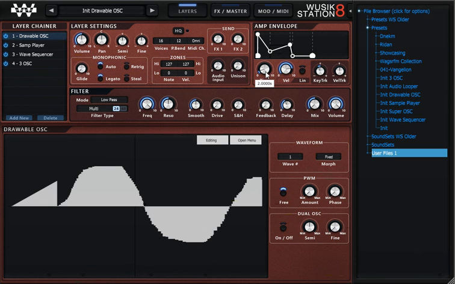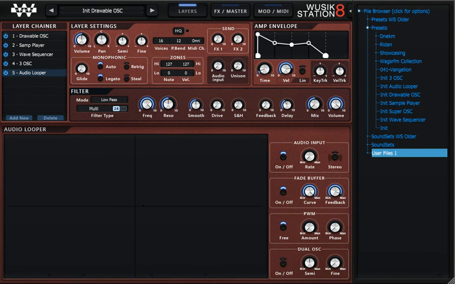You can also adjust timing here. You have also the audio input that you can use, unison. You have the zones: keys, low key, high key, and velocity low and high. And also the monophonic parameters and the high quality option. So there are a lot of things to take a look at here. And I'm going to try to do as many videos as possible to showcase all these options.